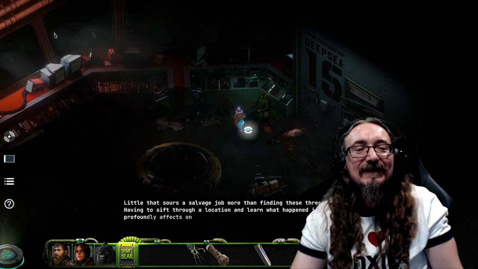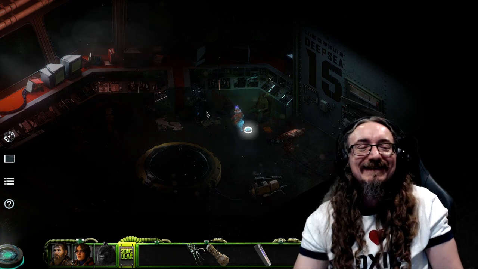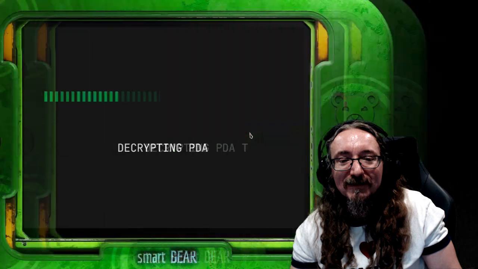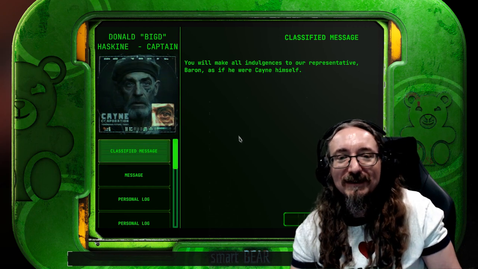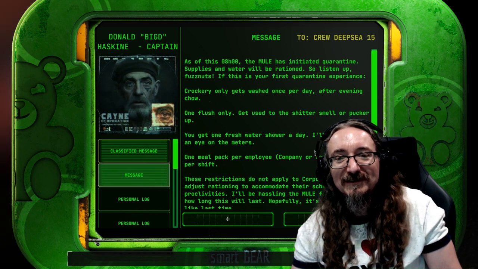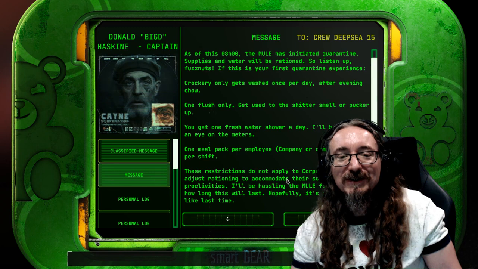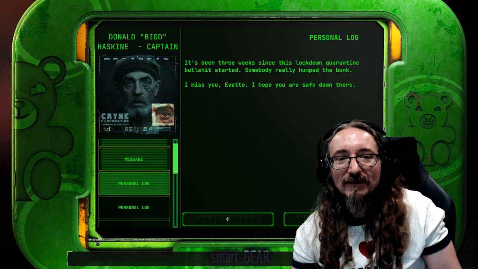Look at these windows up here. Oh, look at that. How cool. So they wrote in the condensation, SOS. Oh, that's cool. Got another PDA there. Let's see. Donald Big D Haskett. Well, Big D. You'll make all indulgences to a representative as if you were the king himself. As of this, Mule has initiated quarantine, supplies, water, and rations. Listen up, fuzz nuts. So they're under quarantine. Flush only. One flush only. Ew. One shower a day. One meal pack per employee. Lockdown.